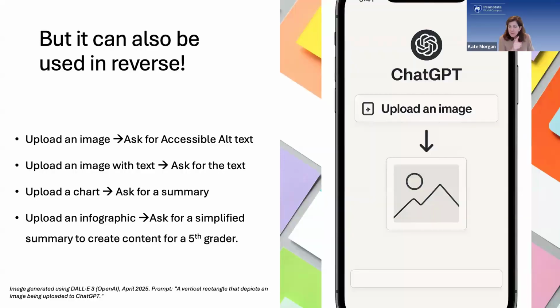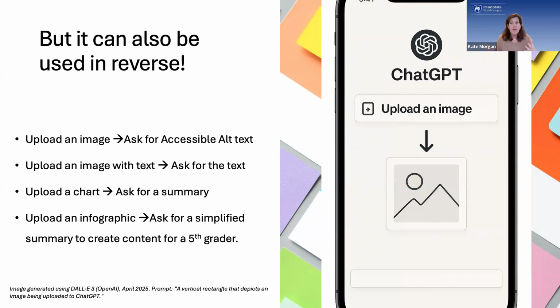But what's really, really cool is you can also use images in reverse now. And this is the part that blows my mind. So you can upload an image and say, I need accessible text. I need alt text for this, or I need you to describe it to me. And it can. You can upload an image that has text in it and say, just give me the text from the image.